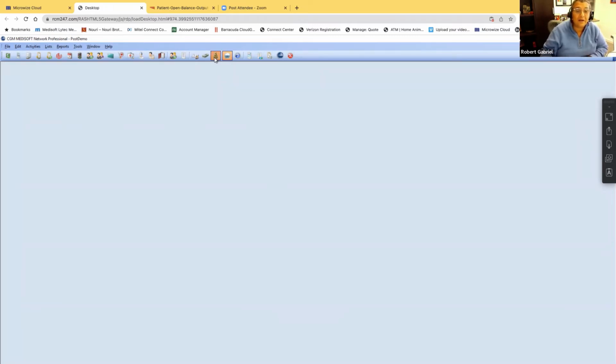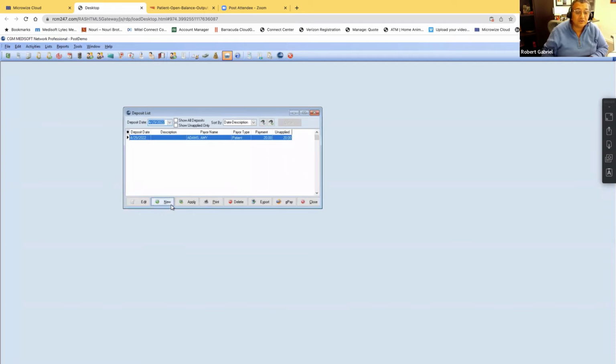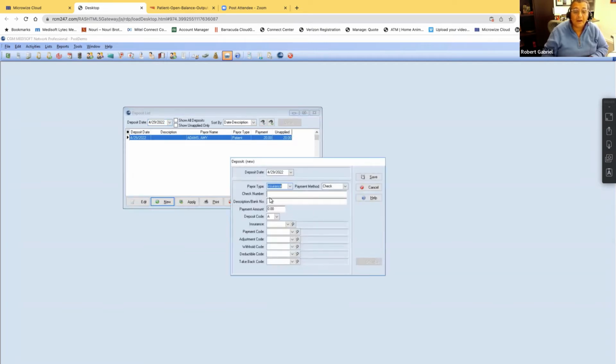So the example is, I'm going to go back to the money back, and let's say that insurance is Aetna. Okay, and let's say check number, blah, blah, blah. Aetna was having, I don't recommend, by the way, this is just the dummy data that comes with Medisoft. I don't recommend having a payment code for Aetna and an adjustment code for Aetna. I know that this was how we taught it 25 years ago, but now we have sophisticated reports that can show you actually how much payment you get for Aetna and how much. So there's no need to make a special payment for Aetna and a special adjustment for a particular payer.